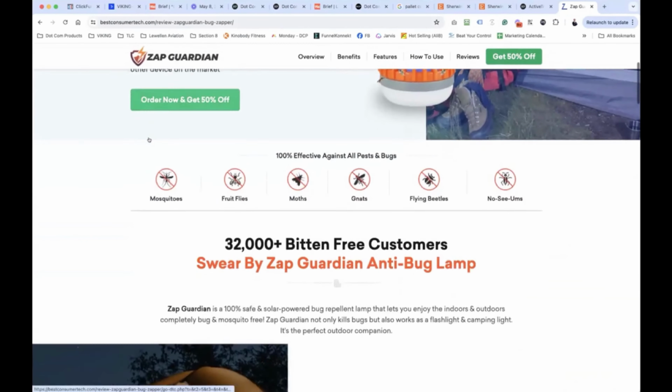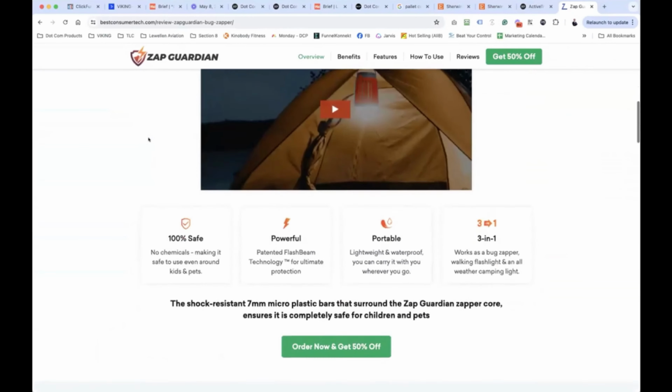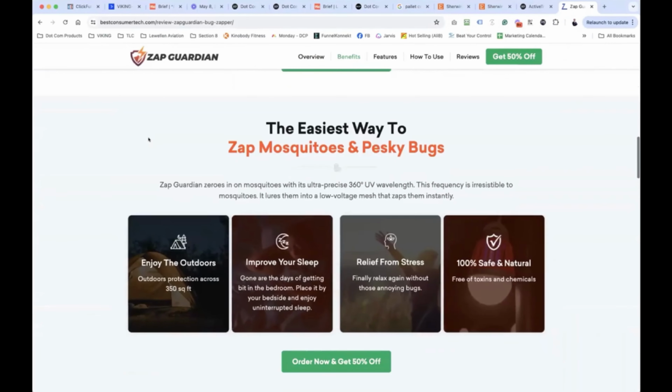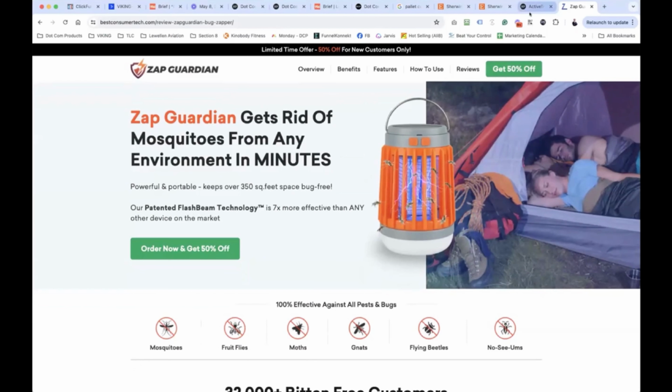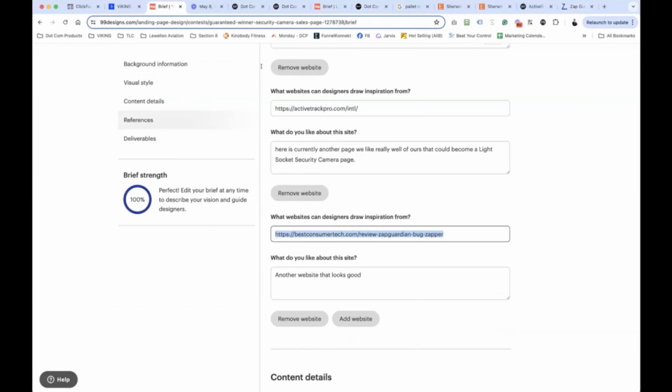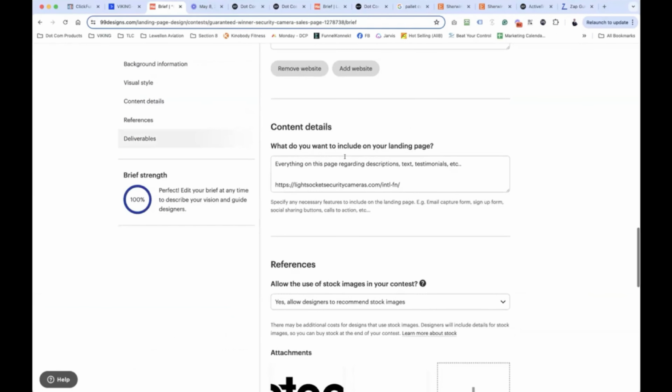So I'm showing them going through the layout of how I want things to be presented so they can get an idea of what's in my head, how I want my design and website to look, right? And that usually really comes from your competitors or other websites that you've seen that you admire, and you're like, dang, this looks great. I should build ours like this. If I could have a website like this, it would look badass.